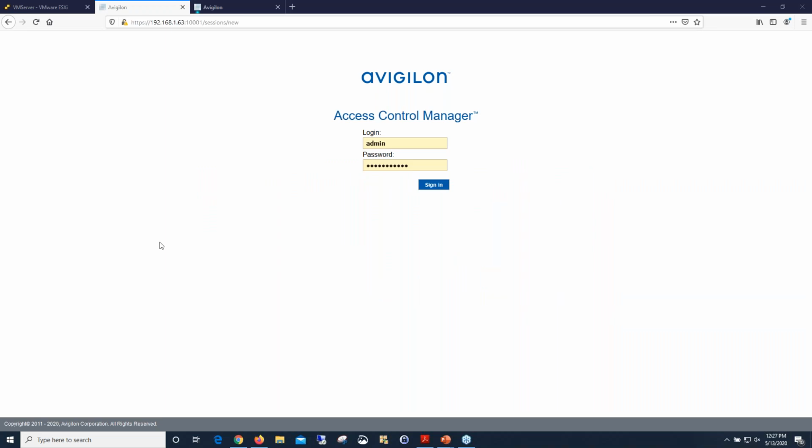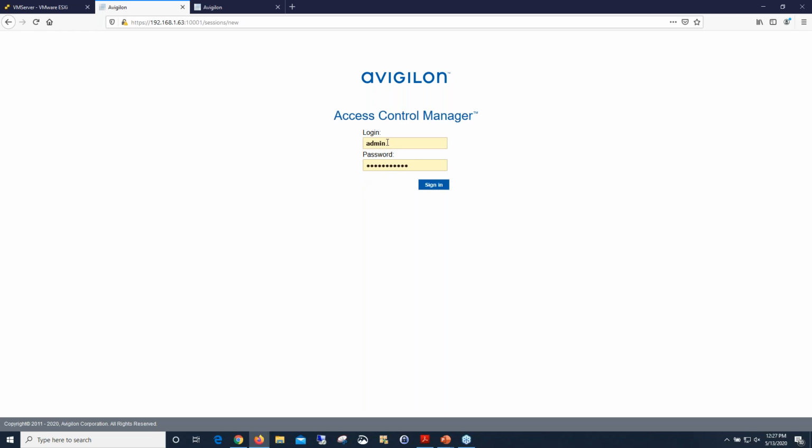So hopefully you all can see that I have a web browser opened up. In the first tab, I have one ACM appliance that I'm connected to. In the second tab, I have a second appliance that I'm connected to. The first tab is going to be my primary server, so we're going to start there with the configuration. We're going to flip-flop between the two servers, so it's a good idea when you set this up to go ahead and open both. Just open the second appliance in a separate tab.